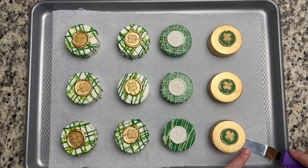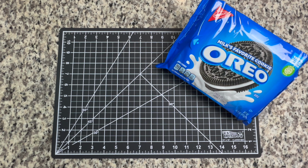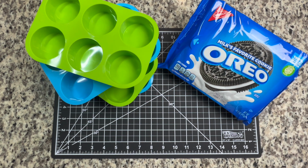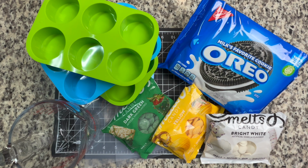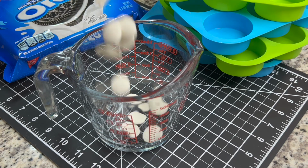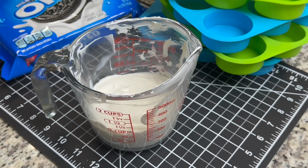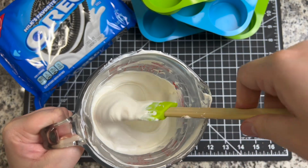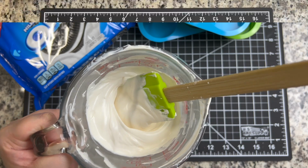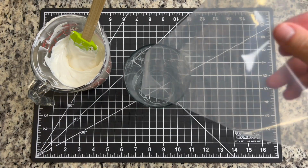My name is Kristen and today we're making chocolate covered Oreos. For this you will need Oreos, silicone molds, piping bags, candy melts, and a container to melt the candy melts in. Pour your candy melts into the container and microwave for 15-second intervals, stirring in between until it's perfectly smooth. You want to be careful to not overheat them because they will burn and they get a little chunky. We're definitely a fan of chunky around here, but not in our candy melts.